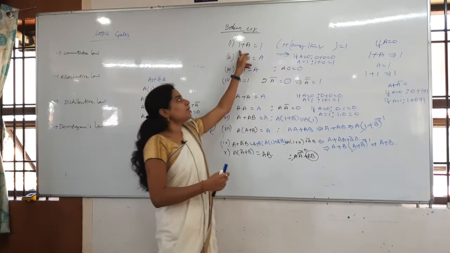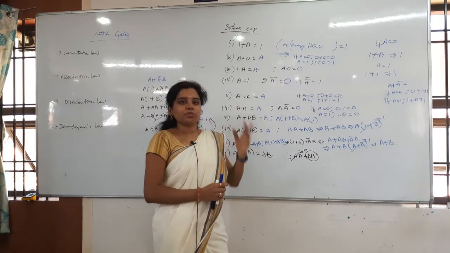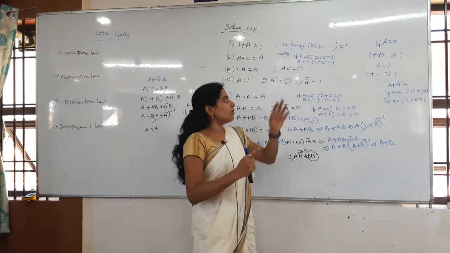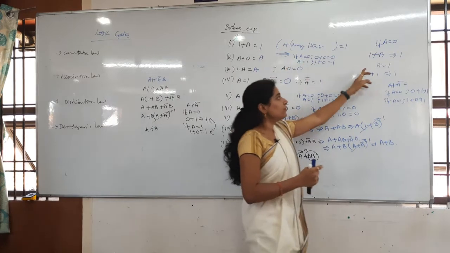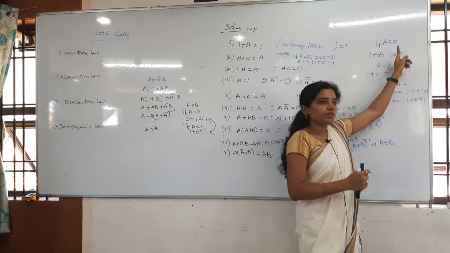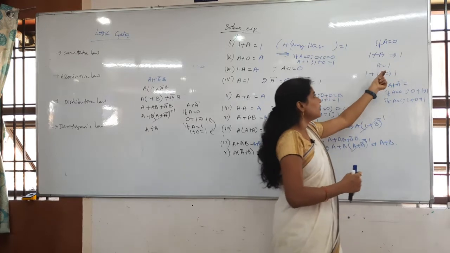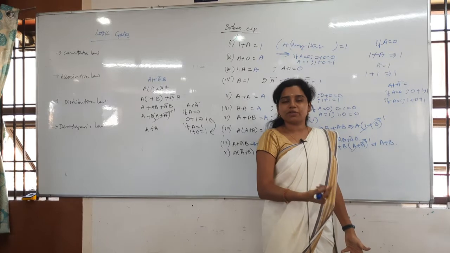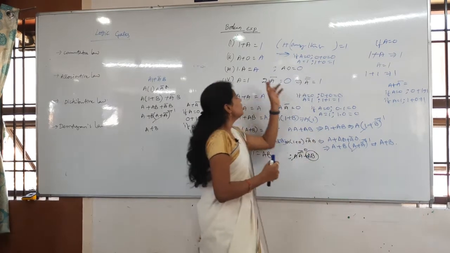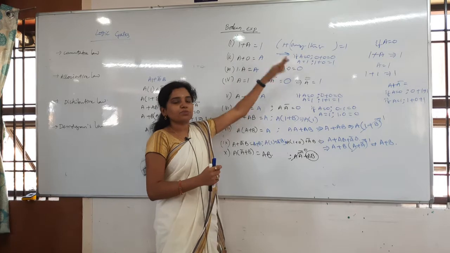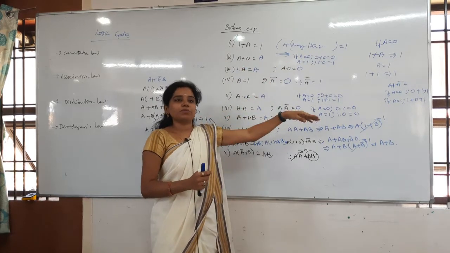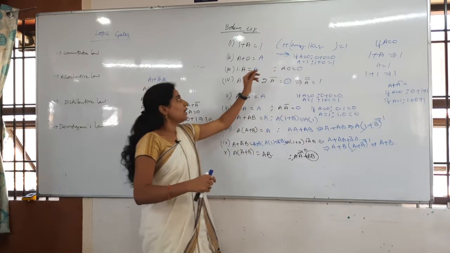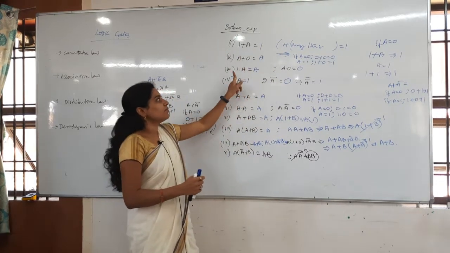So listen again. 1 plus A is 1 only. Most of the people will write 1 plus A as A only, but that's wrong. 1 plus A is only 1, because if I substitute A as 0, then my answer is 1. And if I substitute A as 1, my answer is 1 only. Every time I am getting 1 only. So my final answer is 1. So 1 plus A or A plus 1 or 1 plus B or 1 plus C, whatever it might be, 1 plus this much of bigger function also becomes only 1 always.